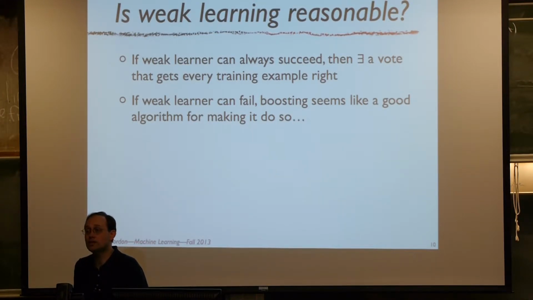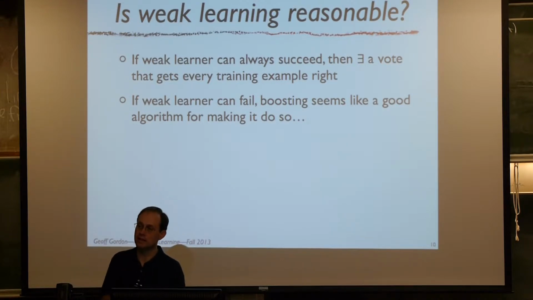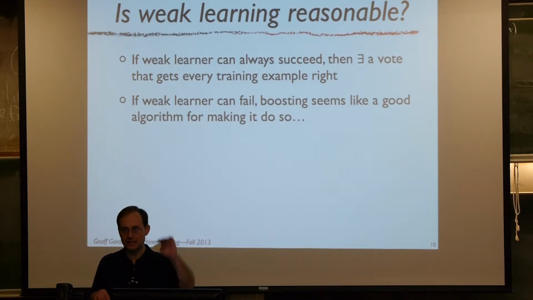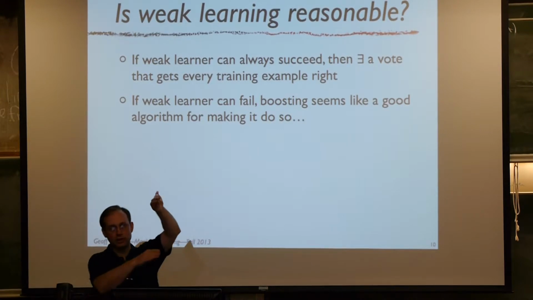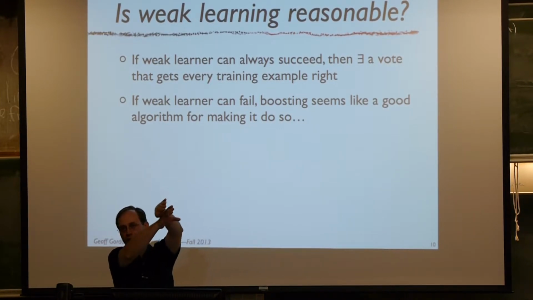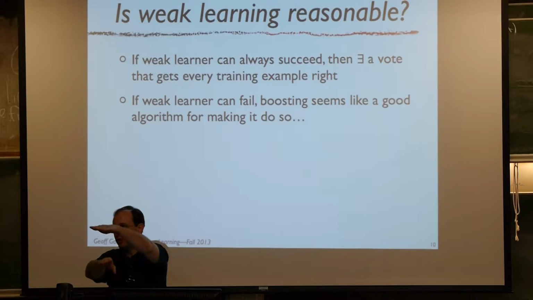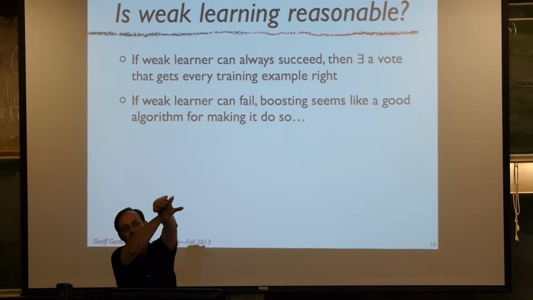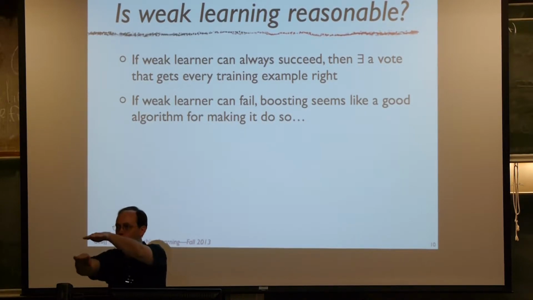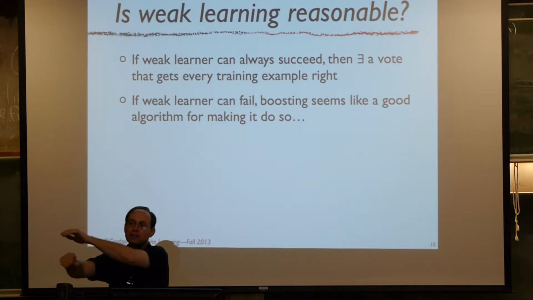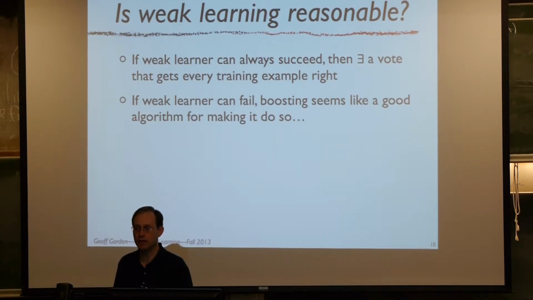Right. Overfitting does not mean that the training loss is equal to the test loss. What it means in this case is, like the typical plot with a learning algorithm, the training and the test loss go down for a while, and then the training loss keeps going down, and the test loss goes back up, right? So with boosting, what will happen is that the training and the test loss will go down. They'll separate, but both will keep going down, and the test loss won't curve back up at the end. So that's what I mean by not overfitting. It won't mean that you get perfect classification of your test set. That would be too good to be true, as you point out.